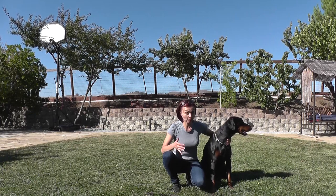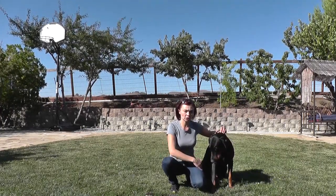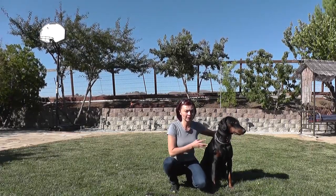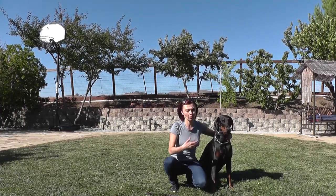Competition healing, or focused healing, healing for IGP Shutsun sport. The next step is to start moving with the dog and to ensure that he keeps the position. To summarize what the dog is supposed to learn by this point: he needs to know to move along with you when you start moving, he needs to know to sit down when you stop, and he needs to know to sit in a proper position by the side of your leg. We've trained all those processes in previous steps, and now we're putting everything together and finally starting to move with the dog. And I missed one thing — the dog has to pay attention to you.